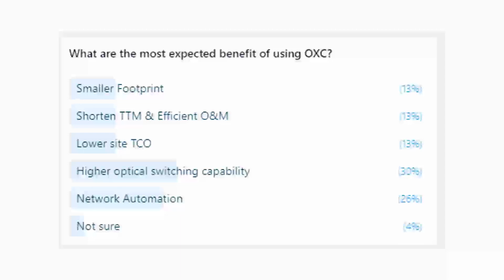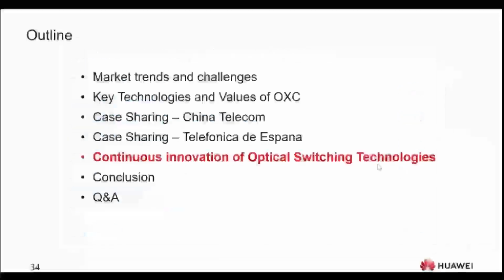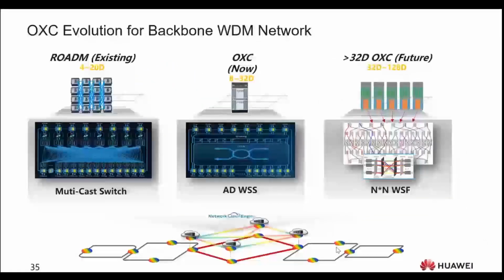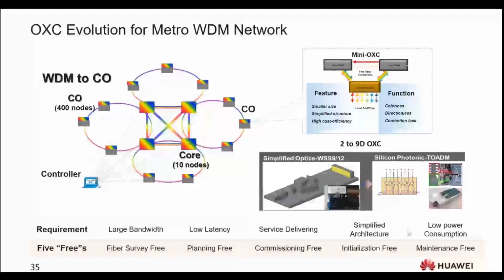Thank you. Could you please start now? Right. So here we also give some visions on the OXC. In the future, we want not only to increase the capacity of the higher-degree node, but we also want to introduce the mini OXC in the central office, in a lower-degree node. Maybe we can introduce some very simple optics, free space optics, in this kind of site, and also introduce silicon photonics to provide more cost-efficient solutions in this lower-degree site.